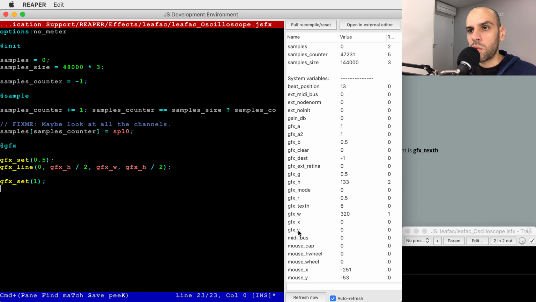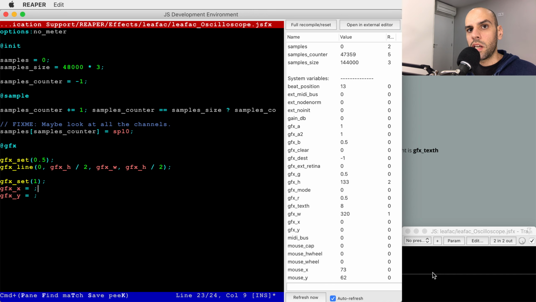It's gfx_x and gfx_y. These represent the X and Y position of a cursor. So you can think of it as if there is a pen right in this drawing area, and the position of the pen is gfx_x and gfx_y. And then when you do some operation, like you draw a line, you're moving this pen. So you can put the pen wherever you want just by saying gfx_x equals something and gfx_y equals something else.